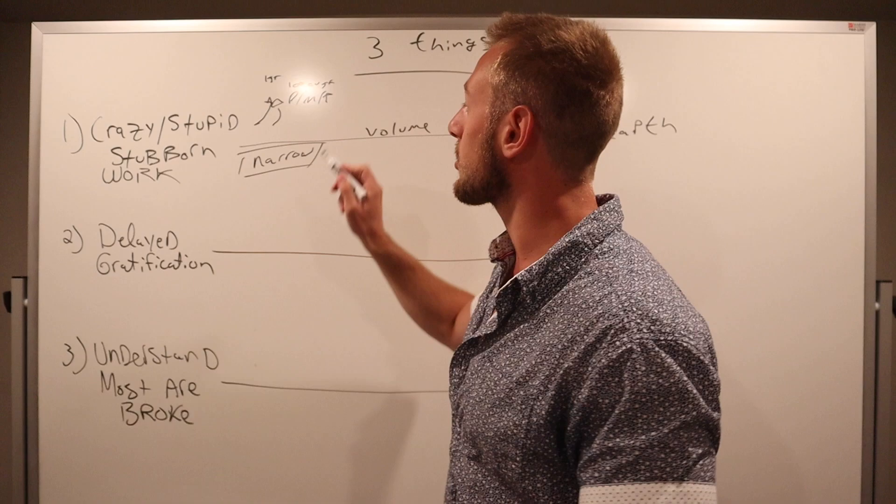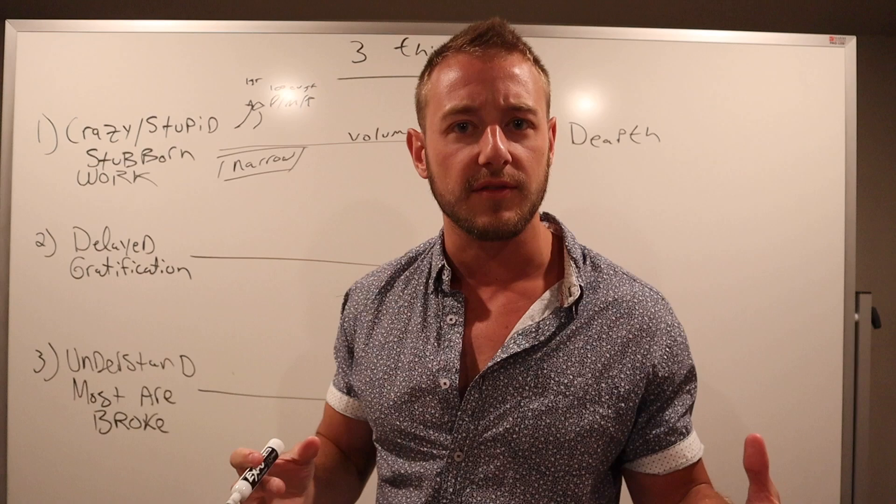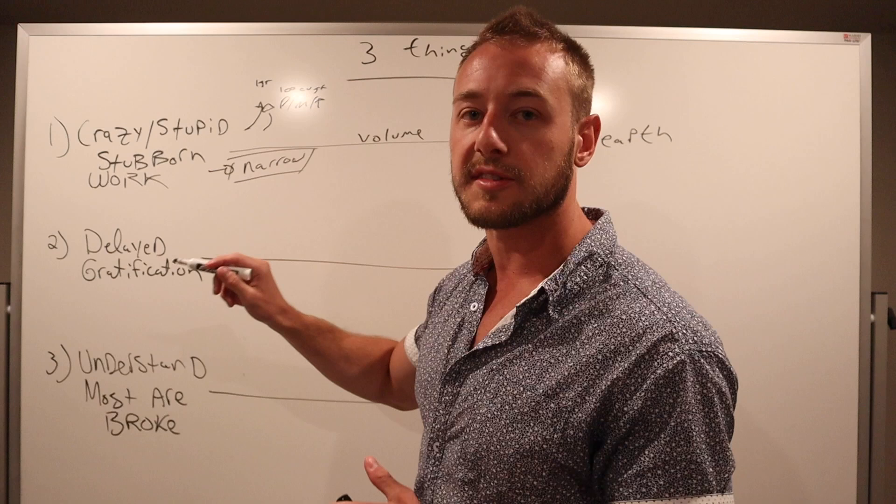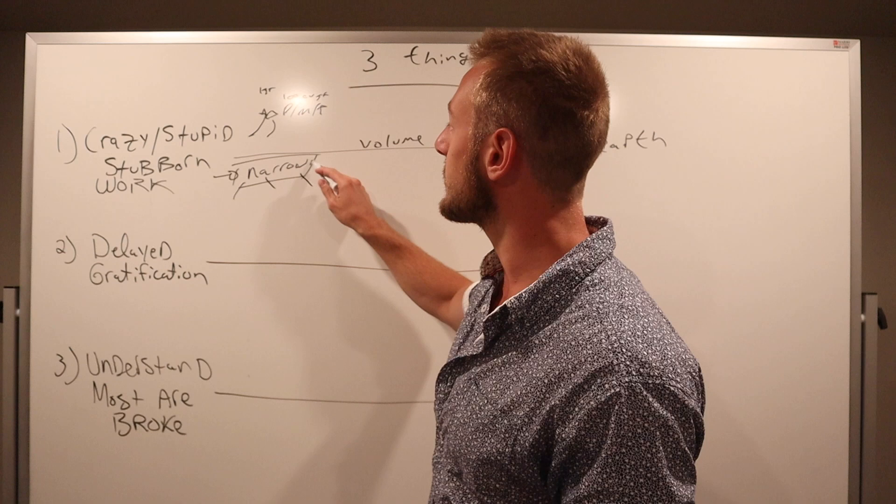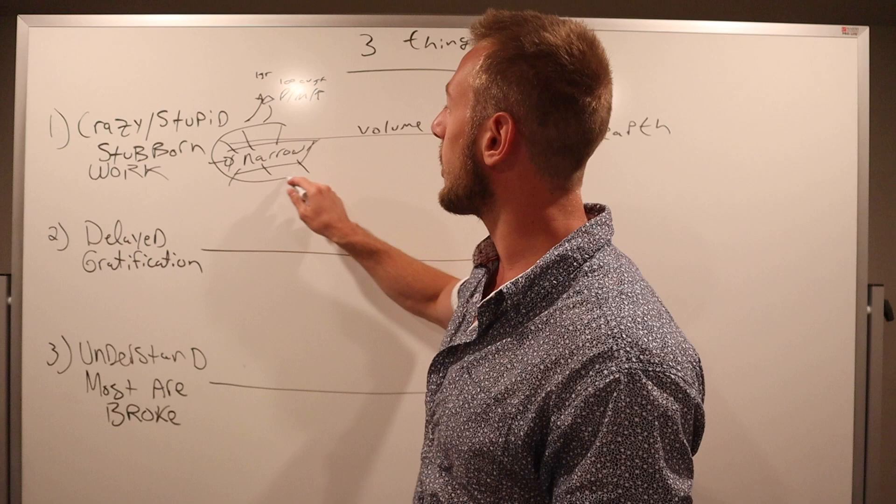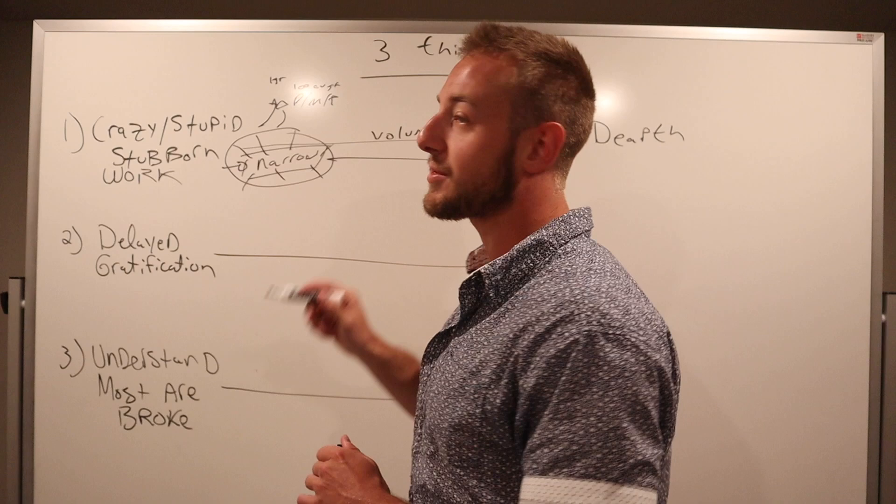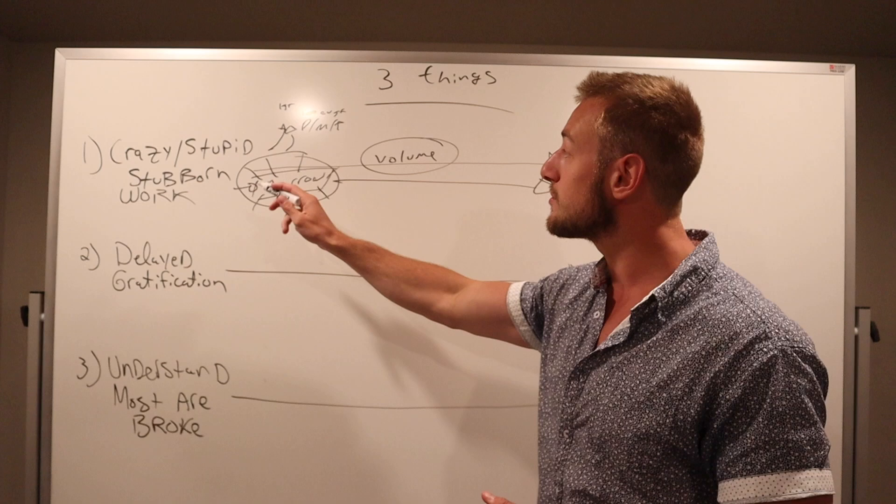Most people I've come across who are extremely talented or have a lot of skills—you can tell they're smart in a lot of areas—the problem is they never go narrow, they never go deep in one specific thing. They dabble in this industry, that industry, this hobby, that hobby, that product line, another product line, and they are now mediocre at all of them. People do not understand the depth and most specifically the volume that it takes in one thing.